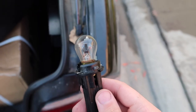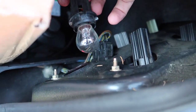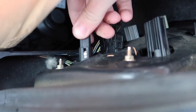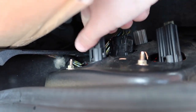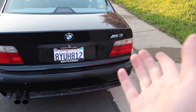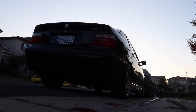Please be bad. I mean, it kind of looks bad. Let's just replace this one anyway. Now, this is the new bulb I ended up getting from Pick and Pull. So let's go ahead. I don't know how this goes in. Oh, buddy, is that not the right one? Oh, no, dude. Fingers crossed that that's actually the right bulb. If not, we need to get a new bulb. Looks like we're in business.